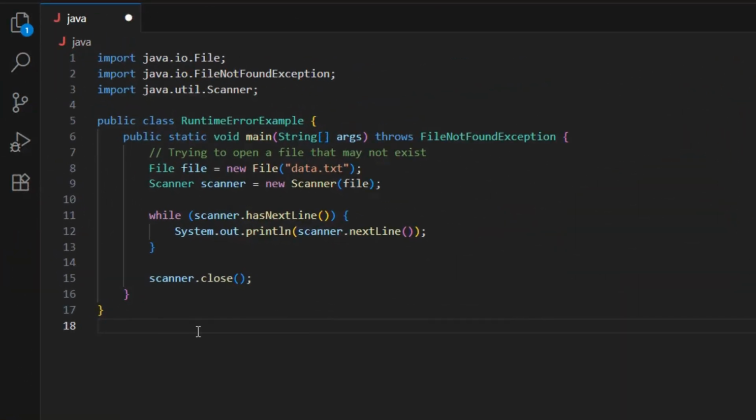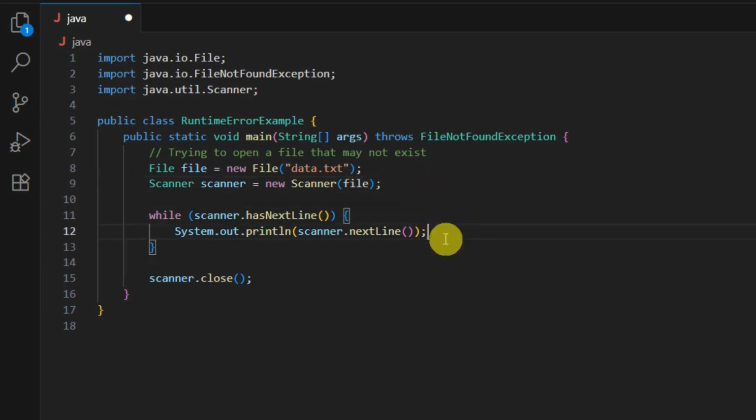Runtime errors, where exceptions come in. Now, runtime errors are where things get serious. These happen while your program is running, after it has successfully compiled, and they often stop your program entirely. For example, say you wrote a program that opens a file called data.txt. Yesterday it worked perfectly, but today the file was accidentally deleted. When you run the program, it tries to open the file, can't find it, and throws a runtime error, crashing the program. And here's why this matters: in many cases, you can't just restart the program and ignore the problem.